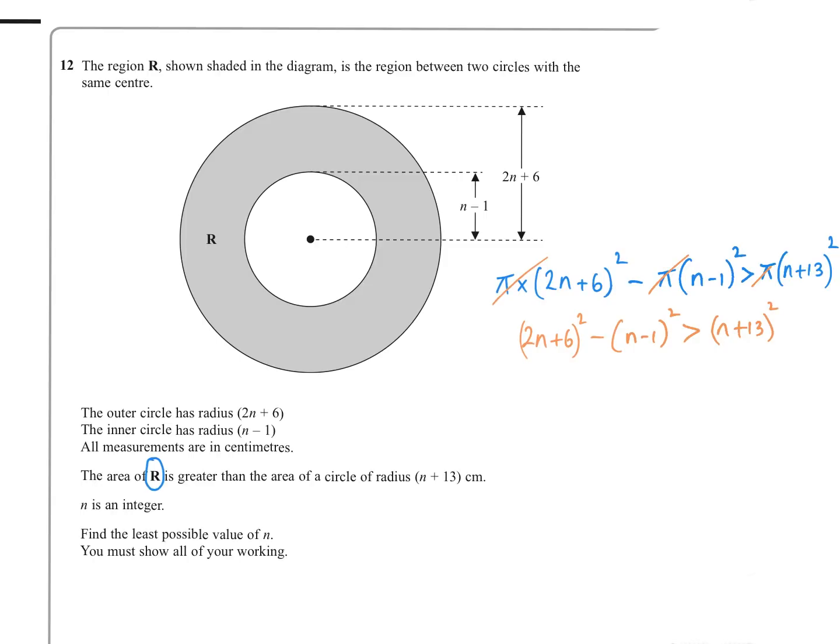So we can use the difference of two squares here, or we can just multiply everything out for this side. So I'm just deliberating what to do. I think I'll use difference of two squares, so I'll have (2n plus 6 plus n minus 1) lots of (2n plus 6 minus n minus 1), using a squared minus b squared is always (a plus b) times (a minus b). If you really don't like that, then just multiply the whole of the left-hand side out correctly, and then don't worry about it.